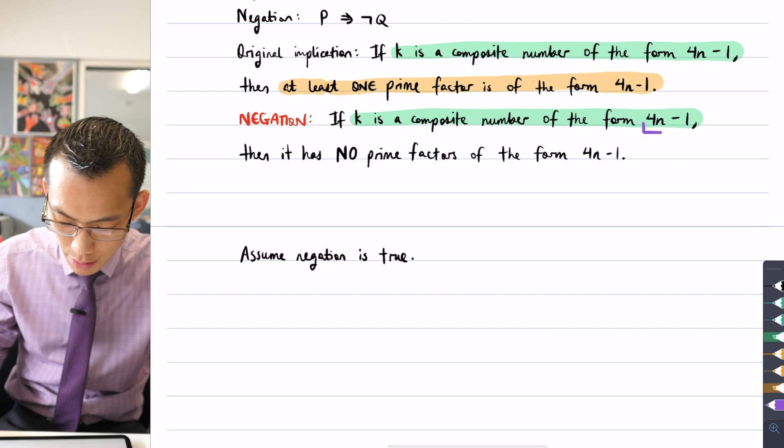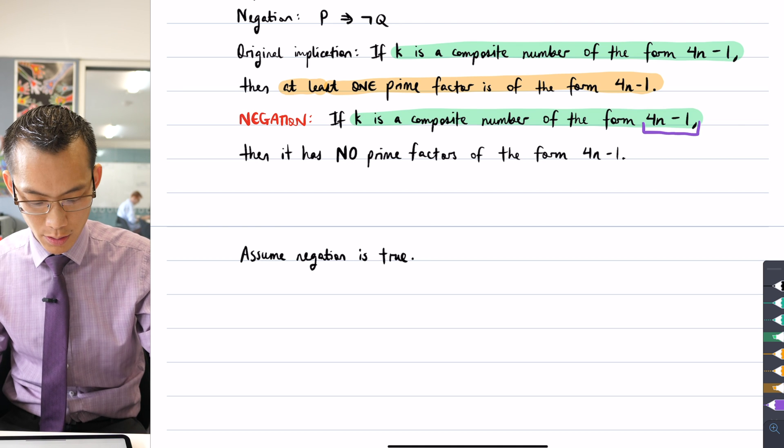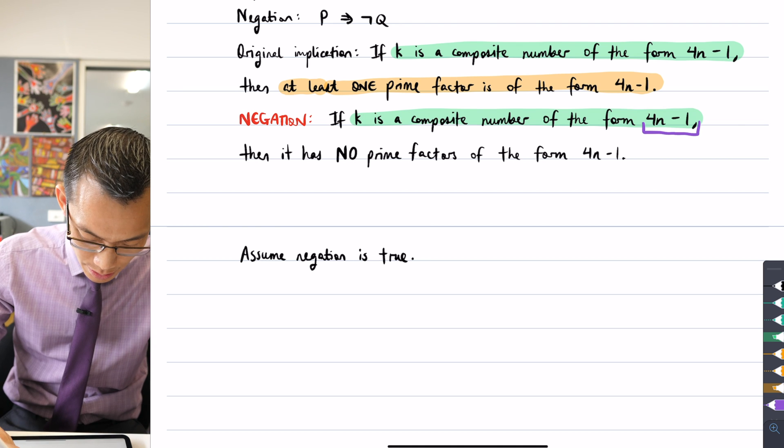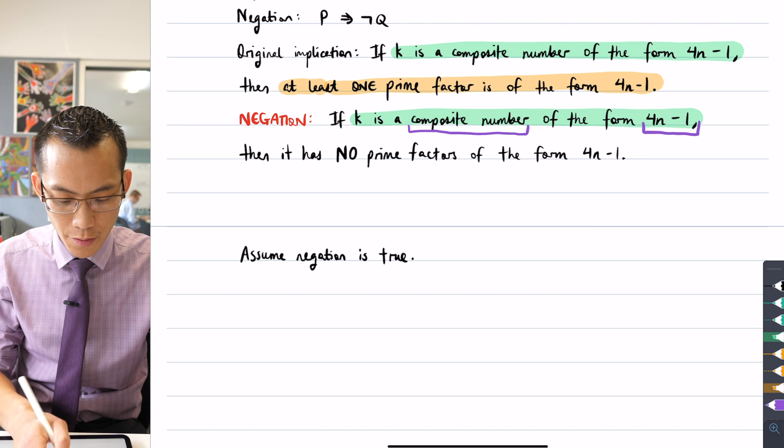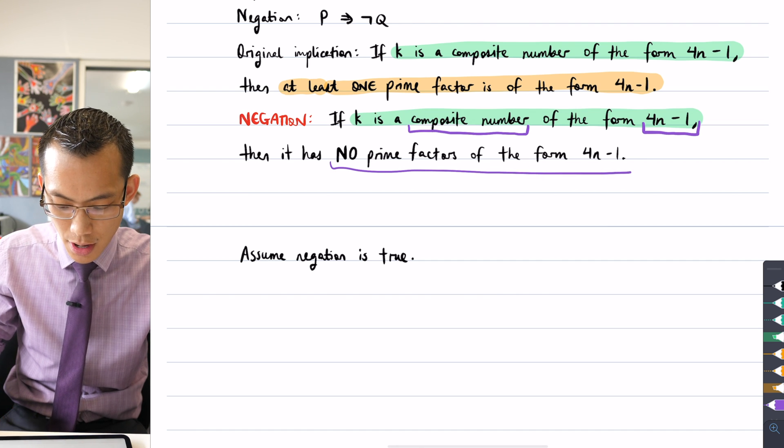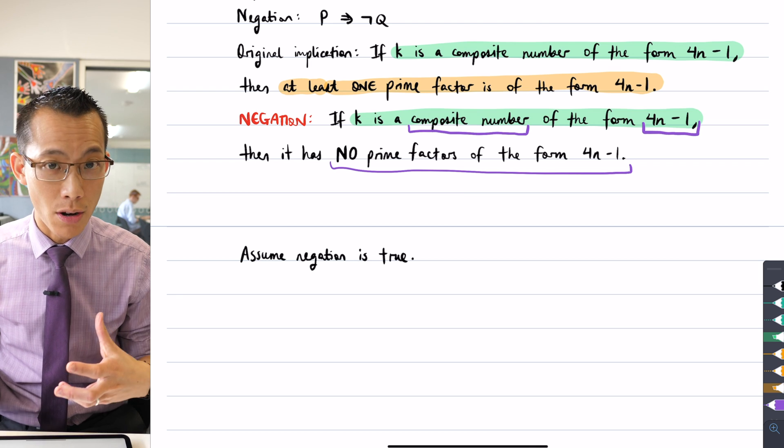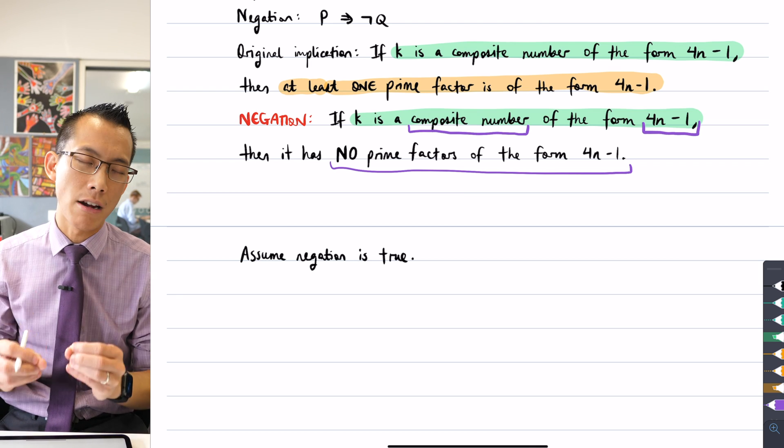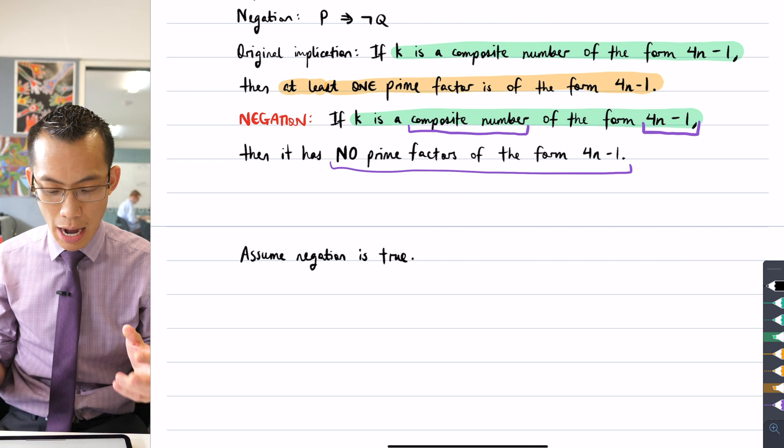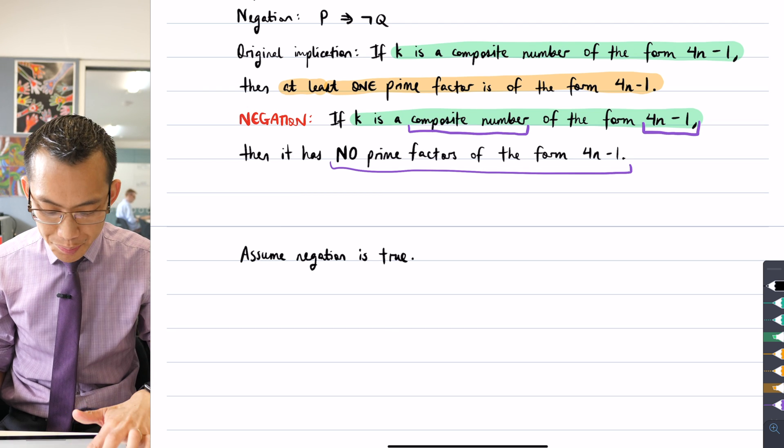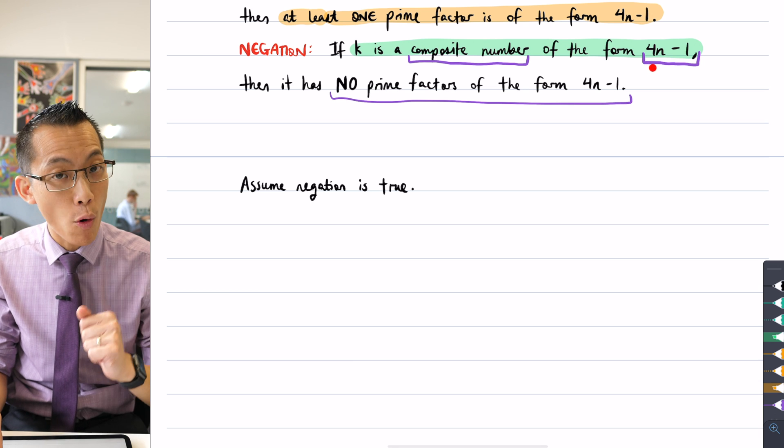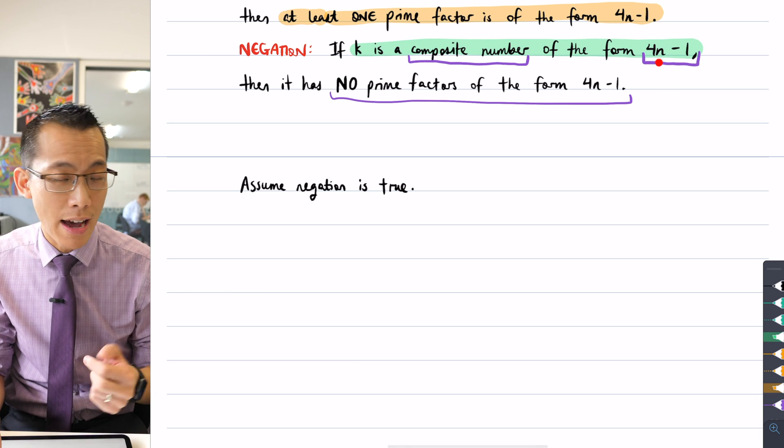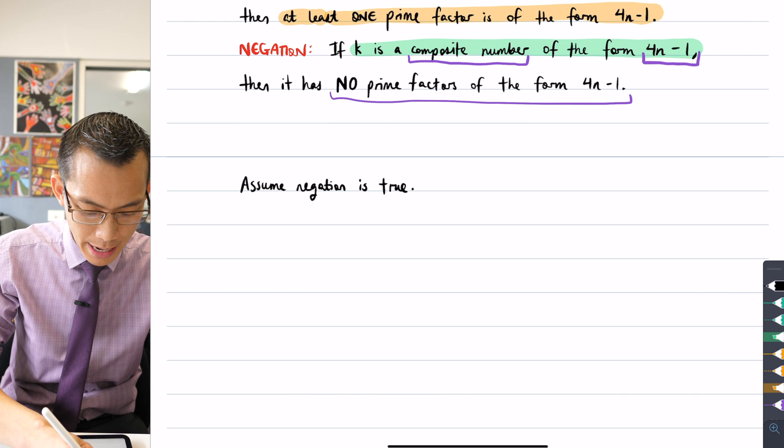I can see there are numerous facts that I can pull on. For example, I can say k is of this form 4n minus 1, k is composite, and I can also talk about these other pieces of information like the known prime factors of this. These are the building blocks of my proof because these are the characteristics particular to this question, so I'm gonna have to use them in some way.